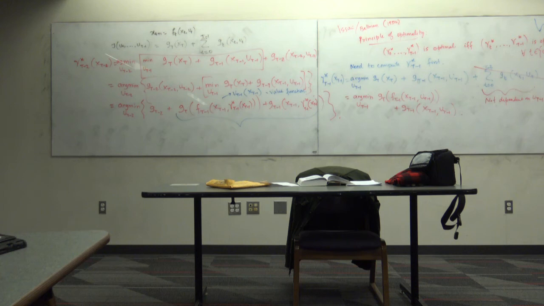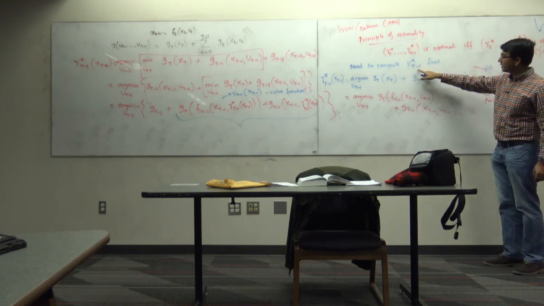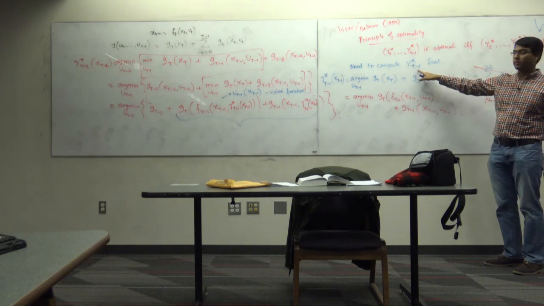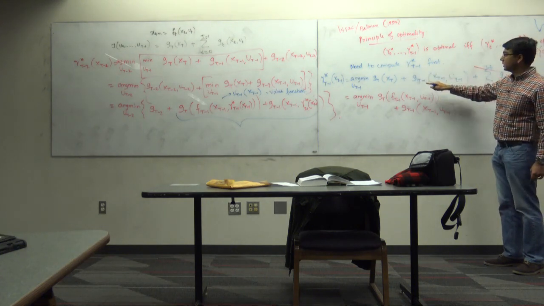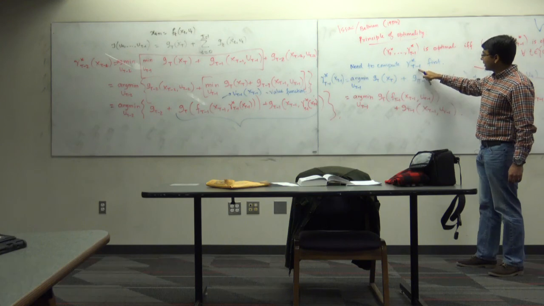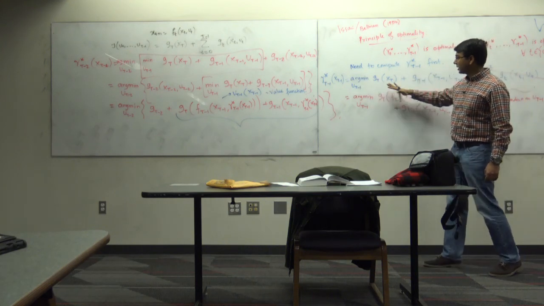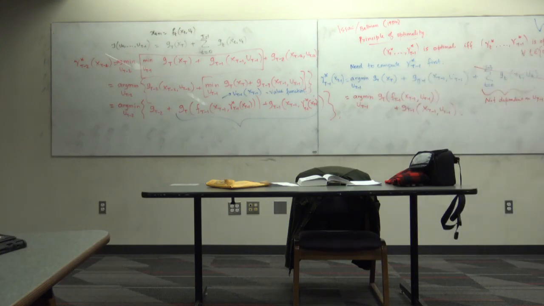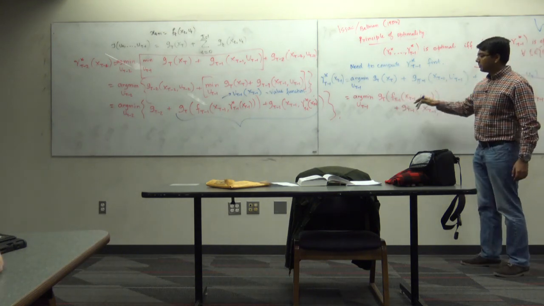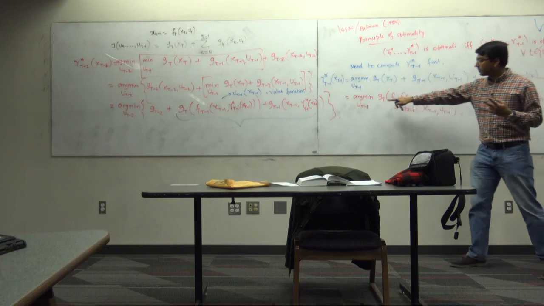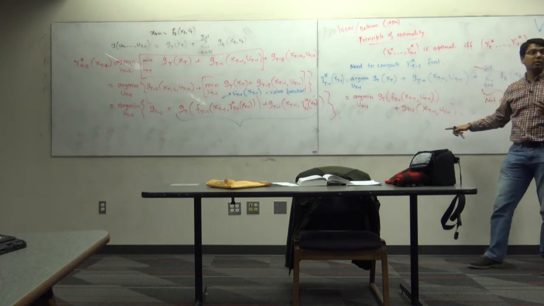Okay, so let's go back. This is the principle of optimality. It says that the tail of the policy has to be optimal. So this leads us to a decomposition problem. So I compute the gamma star t-1 first. That's the first step of the process. In order to find gamma star t-1, I need to solve this minimization problem. Assume that we can solve it. Everything is good. We can solve this minimization problem. I get two things. I get an argument, and I get the minimum value.